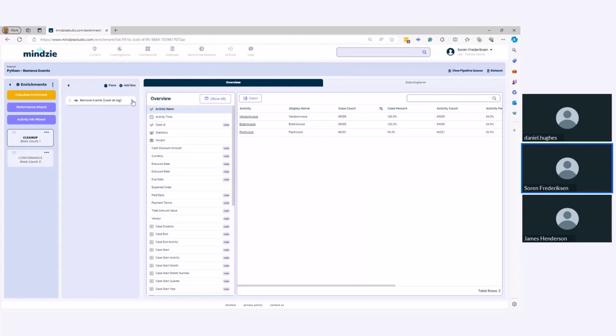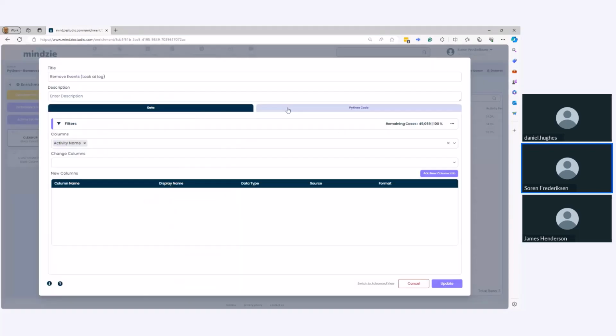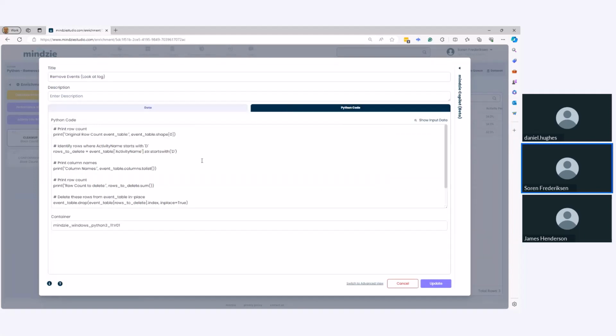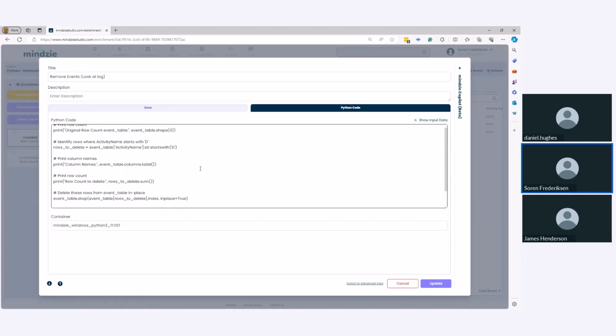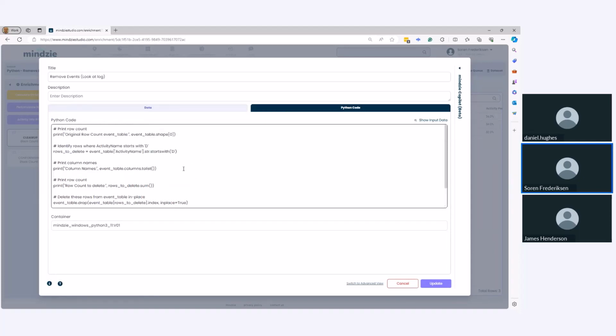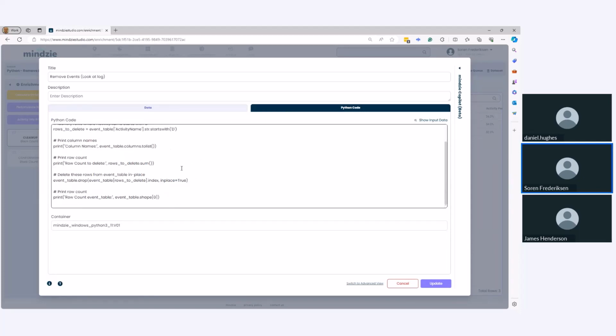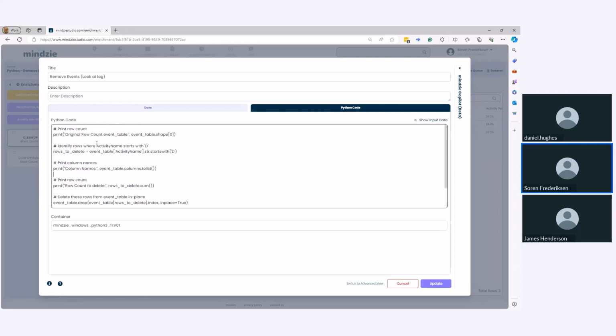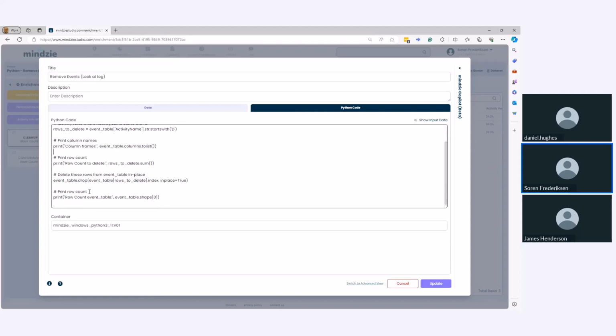So let's go look at that code, and I'll show you a couple of things on here. This code was not actually written by Copilot. It was written before by somebody from our company, and it has multiple steps, and there were some errors in it. So he wrote some print statements to get the values out as he was going along. And you can see that it's fairly simple. He took the original number of events, printed it, and then just saved that, and then he just printed out.